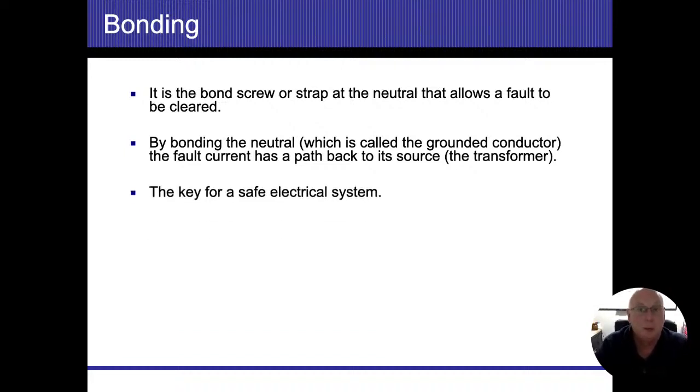After that, the next thing I'm going to be looking for is my grounding electrode conductor, all right, or my GEC. That is also known as my ground wire, but that's a specific ground wire, all right? That's going to go from the location where the bond is to wherever I'm going to be grounding this to. So whether it's a ground rod, water pipe, ground ring, Ufer ground, ground plate, well casing, whatever I'm grounding my house to, that GEC is my connection from the main disconnect to whatever I'm grounding to.